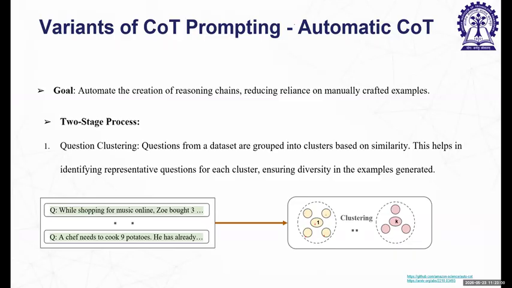If I'm a user, we have to give some reasoning or some question or examples to the LLM or the model to predict the output for my next question, right? So in automatic COT, we want to remove that basically. It should be automated, right? Not manually crafted examples. So how is that question clustering automatically happening? You still have to provide the data set, right?